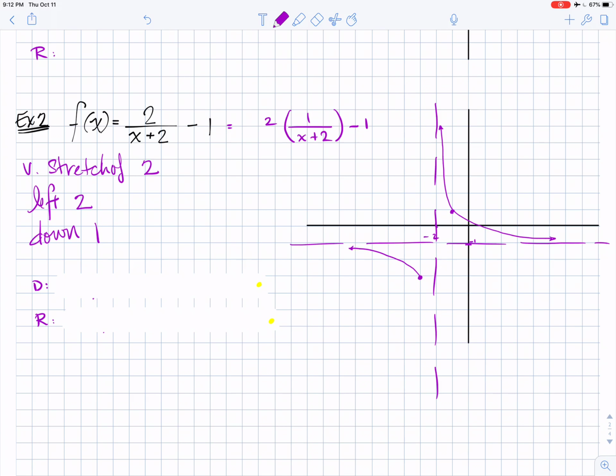And then once I have these curves, I will have what I need as well to get my domain and range. So your domain, as you look at this, you do need to skip over the vertical asymptote of -2. And for your range, you need to skip over your horizontal asymptote that occurs at the y value of -1.